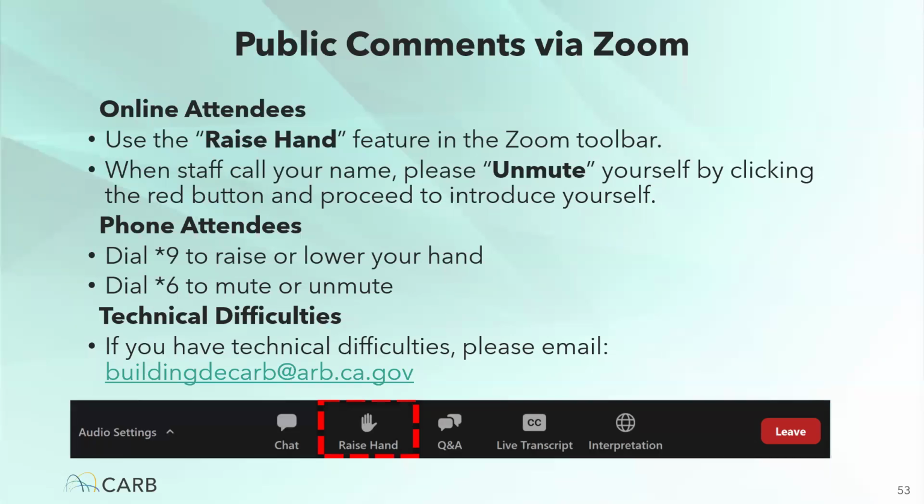So now is the time for public comment. For anyone who is online and is interested in providing a verbal public comment, please use the raised hand feature in the Zoom toolbar. And as we're waiting for people to raise their hands for verbal comments, I'm going to pause and send it to Emma to see if there are any questions or comments in the Q&A feature that we can run through.